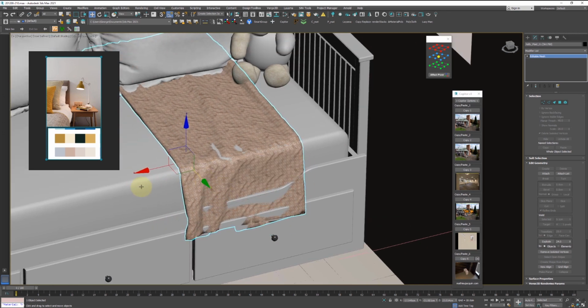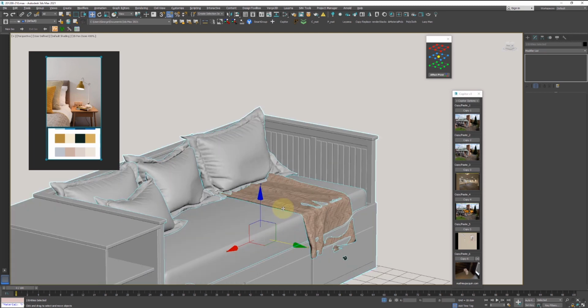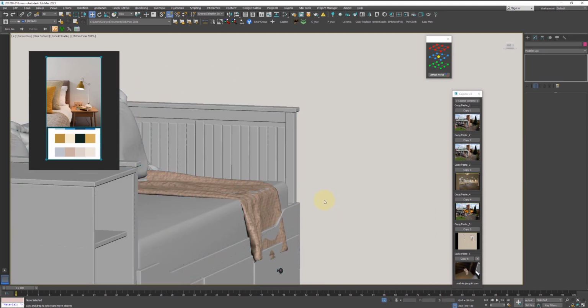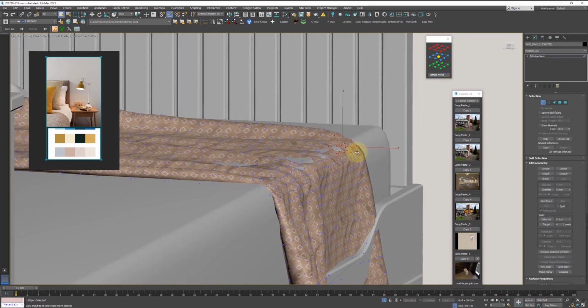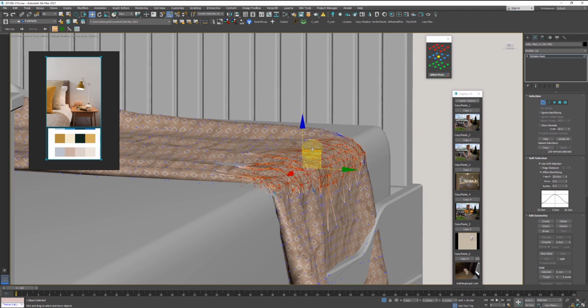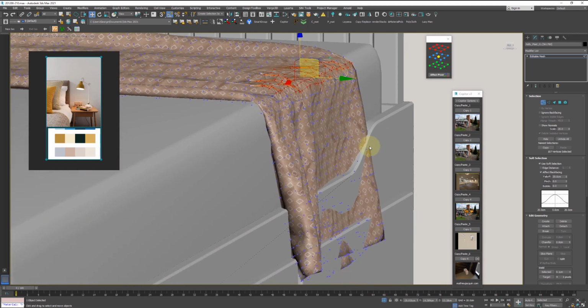Obviously it will require tweaking, that's for sure, and I will try to use my soft selection again to make it work just like the previous time, just a tiny bit, making a soft selection to raise all the parts which you don't need to be there, and just like that, a tiny bit.